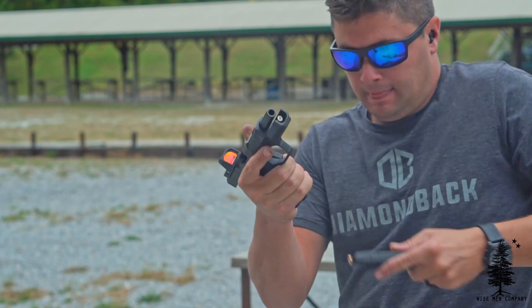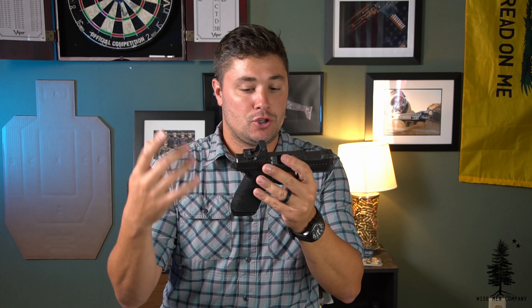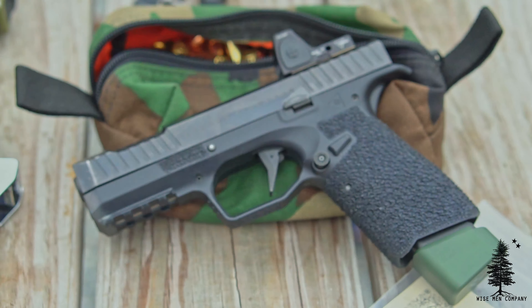This grip texture is really, really good. It works really well — this thing sticks to your hands. They put it in all the traditional places: obviously around the grip, not too high, but also underneath the trigger guard and towards the front where you'd see accelerator cuts and things like that. I like texture out here. It gives me a little bit of a pressure point, but more than anything it's a contact point so I know my grip is in the right spot and everything is lined up — it's really just a point of reference.